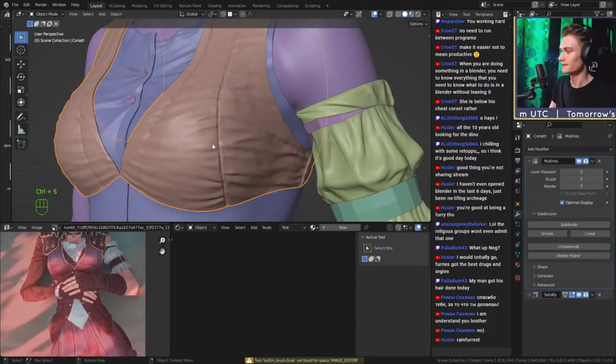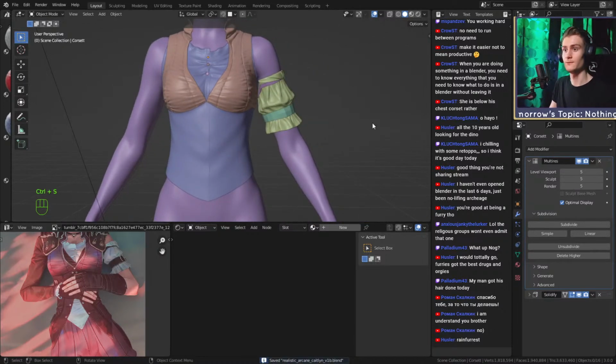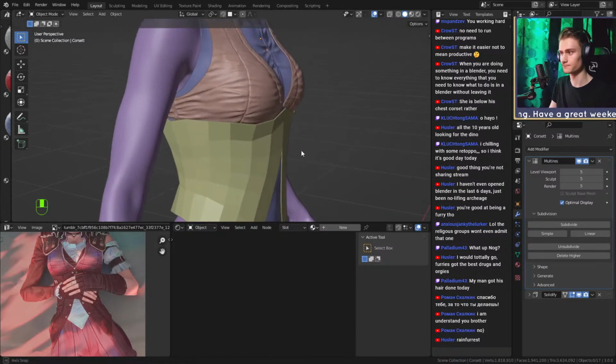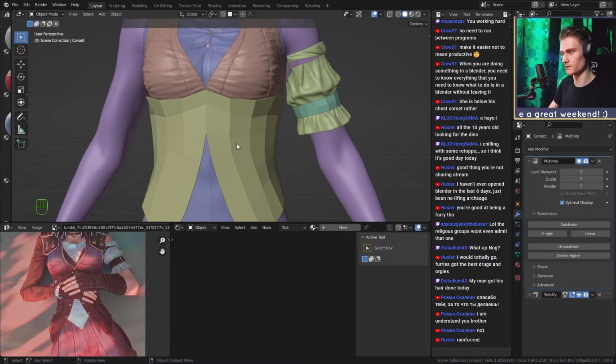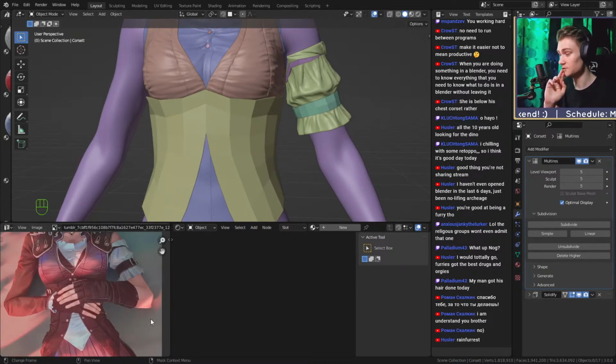Okay. So, I think that looks pretty good. We should still have the lower part too, which is this one. There you go. So let's work with this a little bit. You can see we don't really see much here. You can see that you can't see anything. So let's switch to a different reference, which is right here in my references.